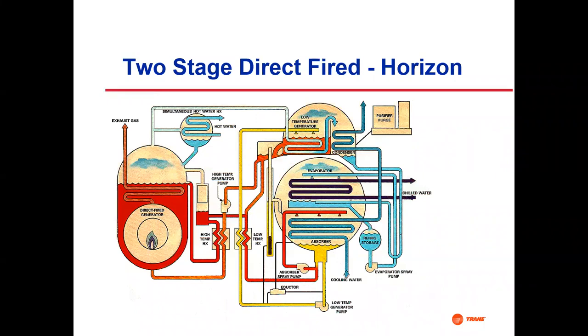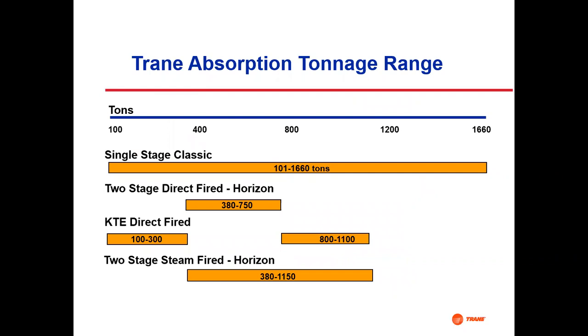Okay, so there's that. Now, this is the direct fired. So this is just like a little boiler unit or something that's on there. We got exhaust gases that you're generating, we got combustion going on here. This is your dilute solution, and we're generating. I haven't traced this one out. This may be the strong solution. I'm not sure here, but anyway, we're generating the vapor in here, condensing it, and then we're sending it off to the cycle. And then we got additional generation over here. So anyway, but direct fired.